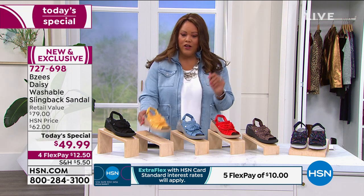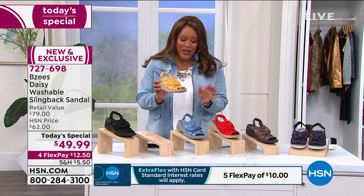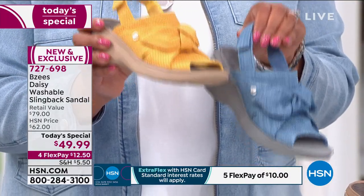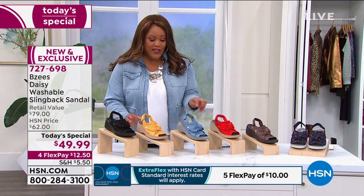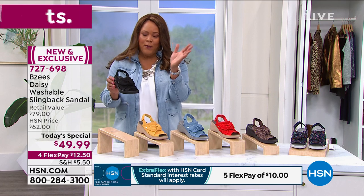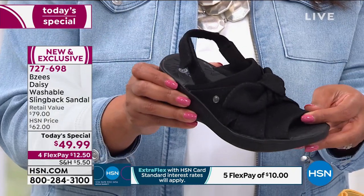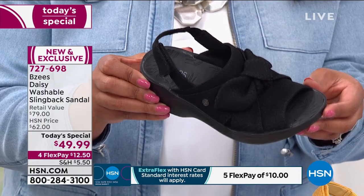Most popular? Sunshine yellow — hello! Yellow is the most popular. Then my denim blue, which I absolutely adore. And then the black. I actually have last year's denim blue and I ordered this one in black — I promise it will come today; that's the way it works. Right after my show, they'll say your shoes are here. I know I'll get a lot of wear out of the black, so I'm not surprised black is one of your power colors.